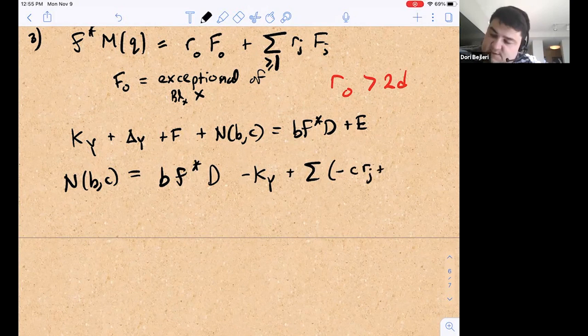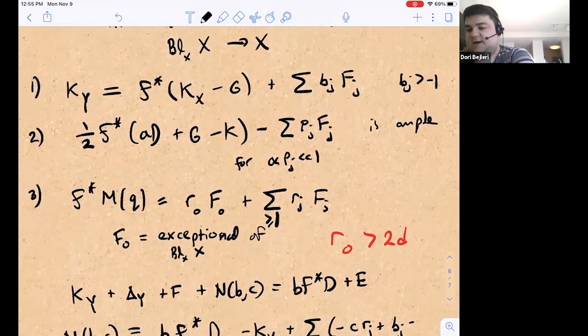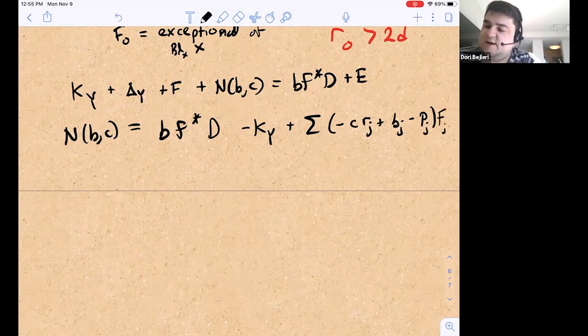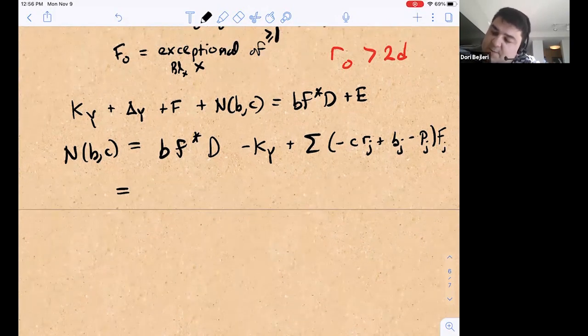And this is exactly the same as where these Fs came from and what exactly the Rs and the Ps are. The Bs were different in the proof of base point free, but once we got to this point where we had a resolution and wrote down these divisors, the expression we wrote for N was essentially the same. So we write down an expression like this, and we want to find the range for B and C that make it ample. To do that, we can rewrite this. So here we have this minus KY, and then we have these BJ FJ's.